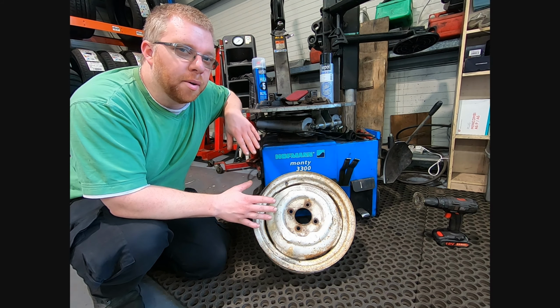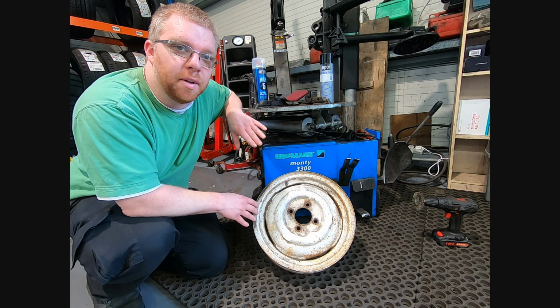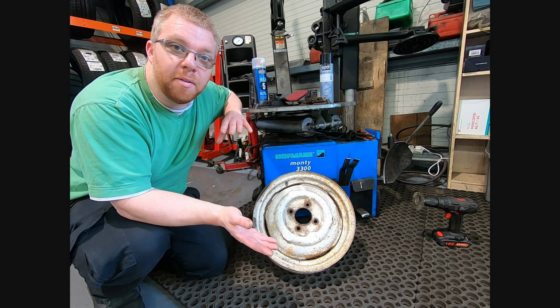It's not quite the look I'm going for, so I've decided to try black. So I'm going to paint this one black, put it on the car, see whether I like it, and then maybe paint the rest of them black.